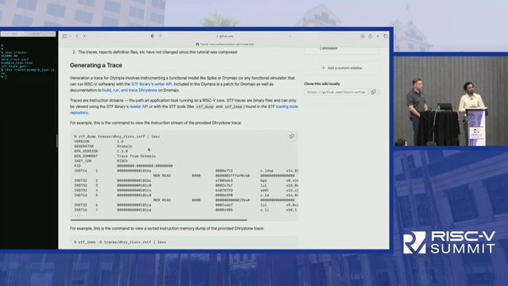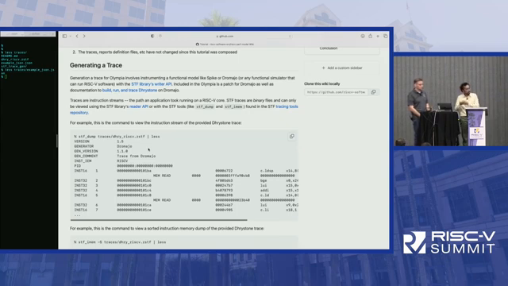In order to generate the trace, we need to instrument a functional model with this STF library. STF stands for Sparta Trace Format. It's a library with its own API, using which you can generate a trace. The trace itself, we are not going to show here how to generate, but there are instructions over here on how you can apply a patch to the functional model Dromajo and run Dhrystone through it and generate the trace. The trace itself is a binary file.